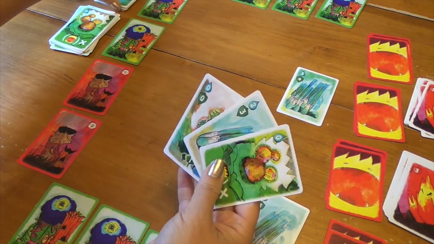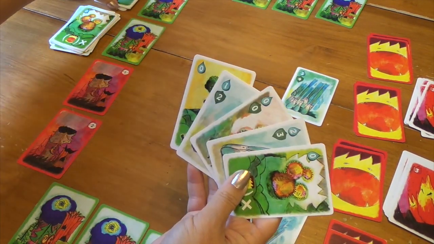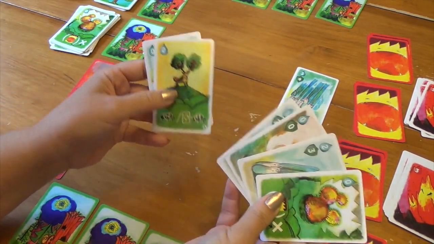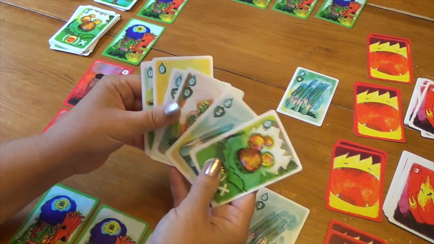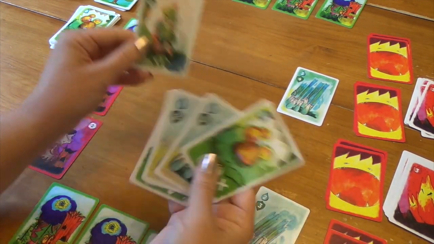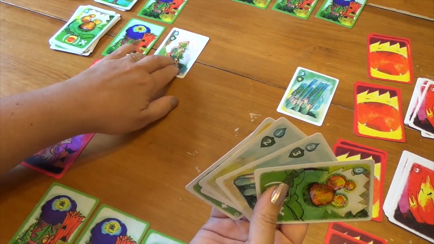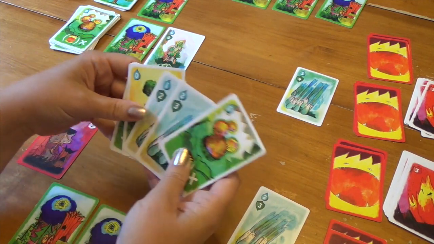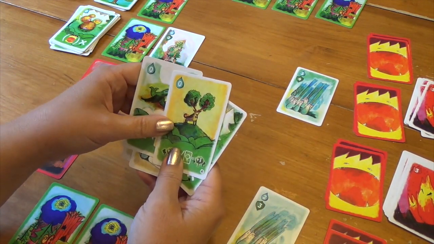Oh, please be a tree. No tree. One. Two. That stag might just save us. Okay, that stag is going to save us. That stag is going to save us. Oh, I'm glad I had hands on him. All right. So first thing first, let's just plant a tree on the board. We'll stick him back there and assume he's going to make it.